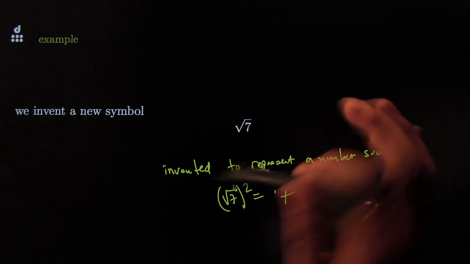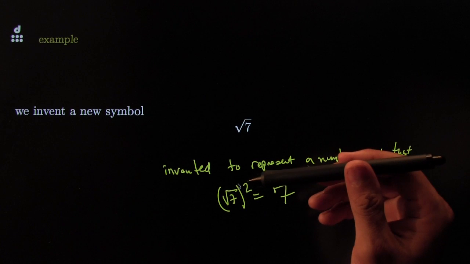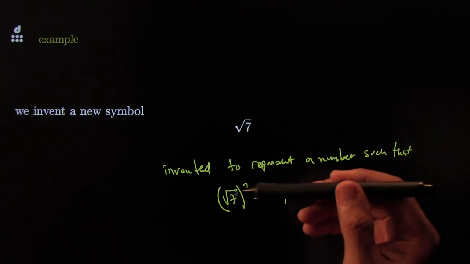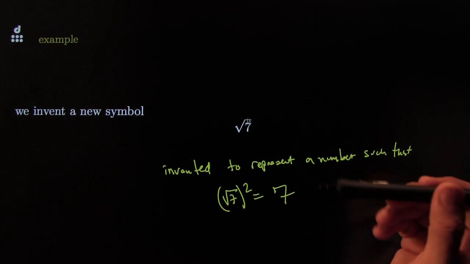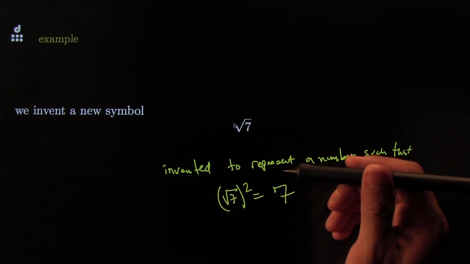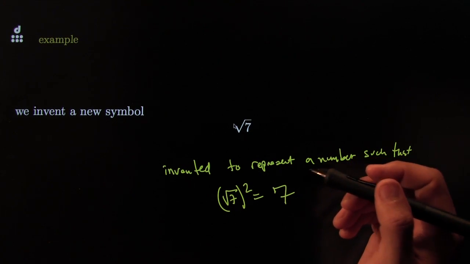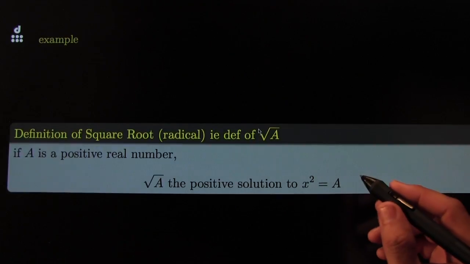What is that number equal to? It's about 2.6. But I won't tell you what the whole number is because it's just too long. Instead, we say the number that when you square it you get 7. But that's too long, so we just say radical 7. So that's a working definition of a radical, and we'll have more on that in just a second. Okay? So that's how these radicals were invented.